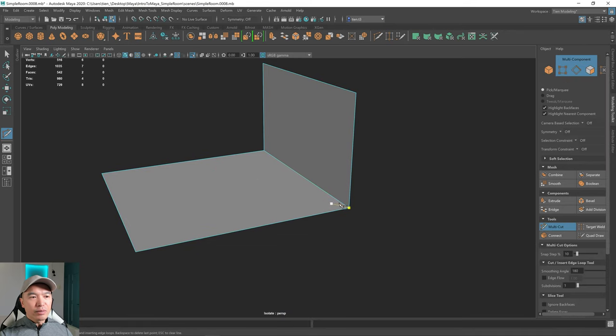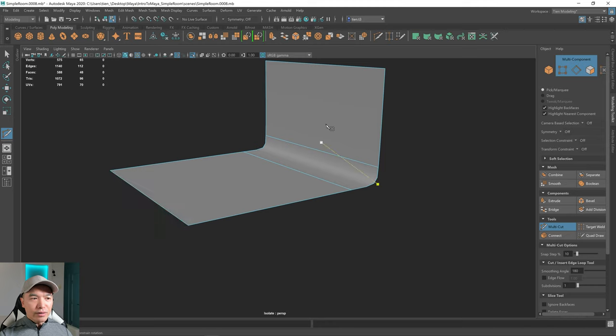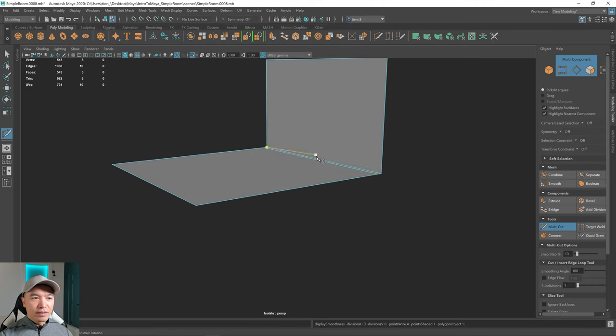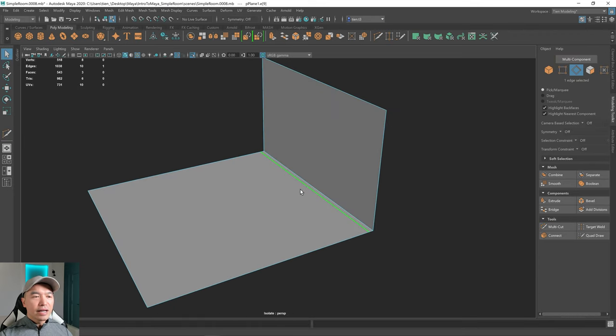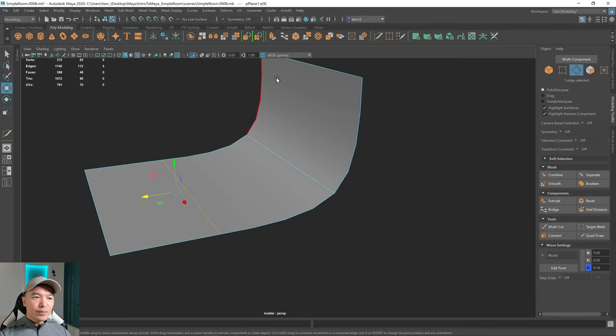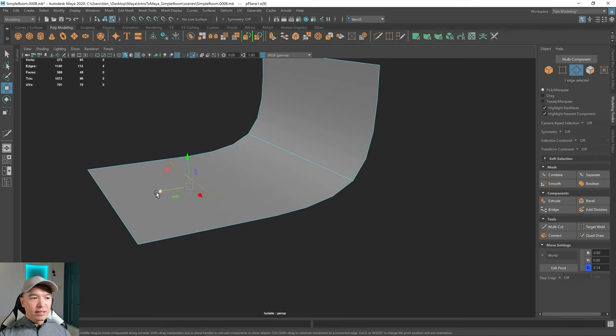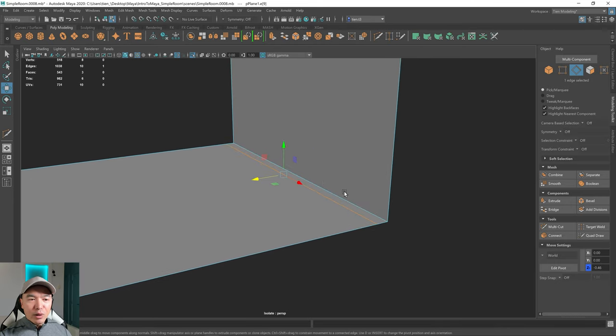If we add a cut there, I'm going to use my multi-cut tool and add a cut right there. I'm going to press 3 now, and you can see that curve has gotten a lot less. I'm going to press 1 again, go into edge mode and just select this edge. I'm going to go back into our preview and move this edge away from the other edge. As you see, the farther it gets from it, the rounder the curve gets. And when I bring it closer, the sharper it gets. I'm going to press 1 again. So having edges close to your structural edge like this really sharpens that corner.